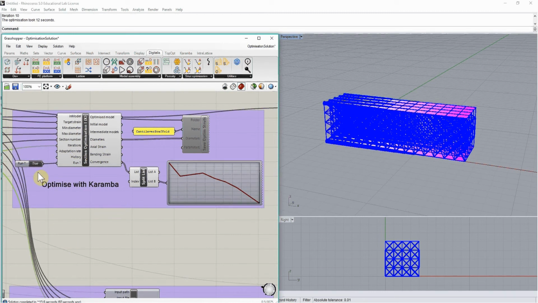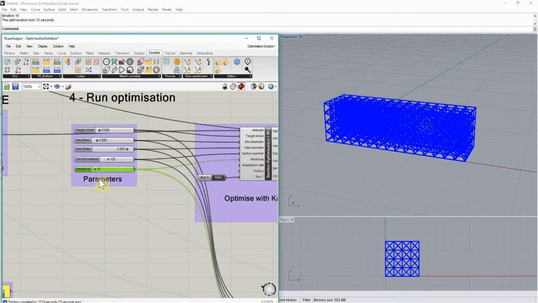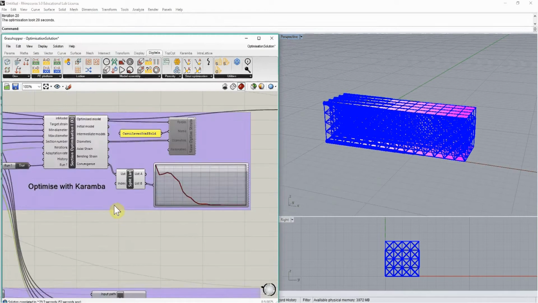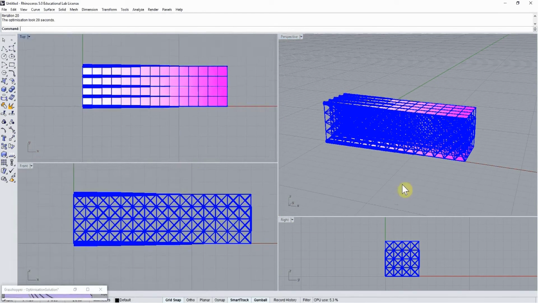To do this, we'll disable the optimization process here on the Boolean toggle before making the changes and try with, for example, 25 iterations. So we'll start the optimization process again. And this time, with 25 iterations, the optimization took 28 seconds. Now if we check the convergence curve, we can see that we've reached stability in the structural adaptation. And if we look at the 3D design we now obtain, it is very similar to the design we had for 10 iterations.